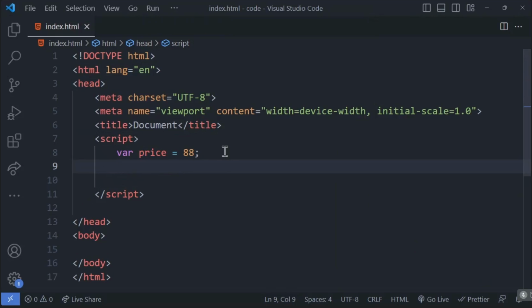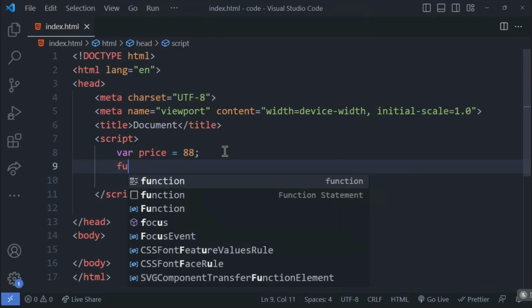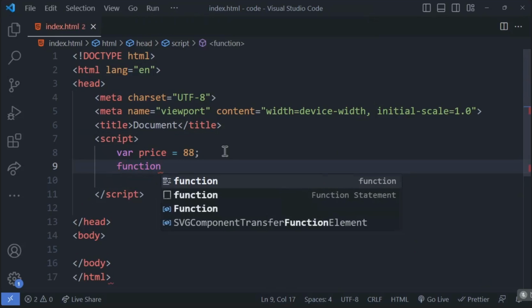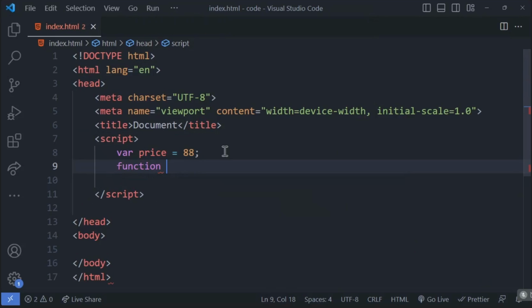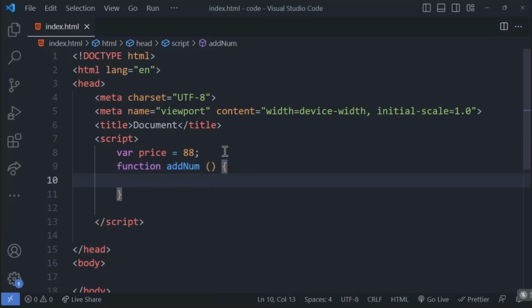All right. So now, for example, let's say there is a function that I am defining. We'll come to that function later, but now just try to understand what I'm trying to do here. There is a function which says addNum, and it is expecting no parameters. It has open and close curly brackets.